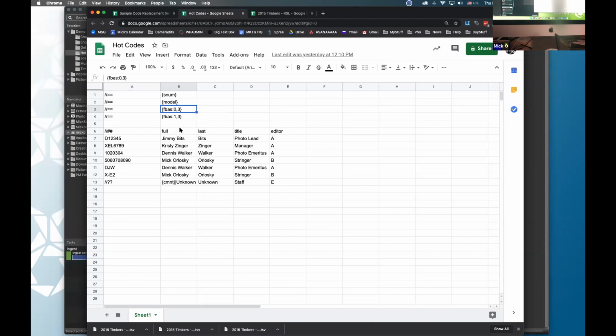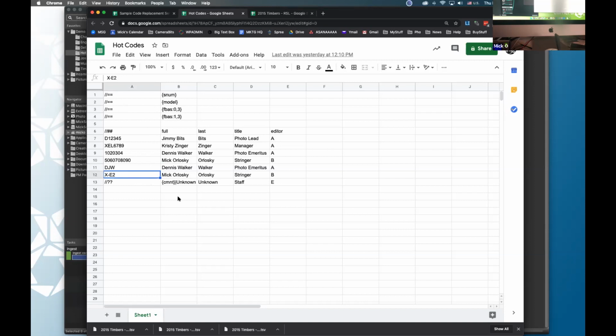So now I've created a code replacement file. I said, I've got these serial numbers for all my shooters, but I know that Dennis Walker's camera might not be generating serial numbers, but I know that in camera, he sets all his file names to start with his initials. So instead of DSC, it's DJW and then the frame number. So I'm saying, let's look in the file name base. Mick is shooting a Fuji XE2. I know his isn't recording serial number, but I do know he's the only guy in my crew shooting an XE2. So we'll say look in the model field.